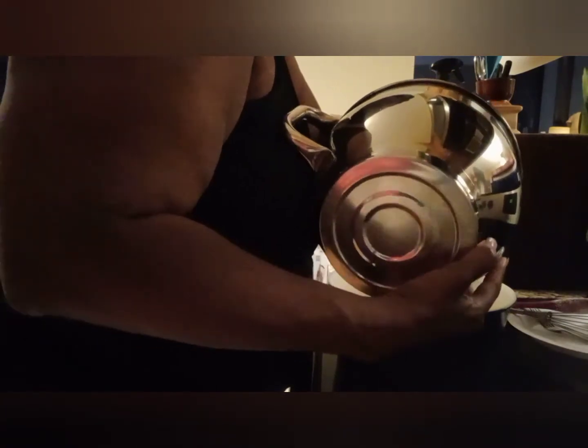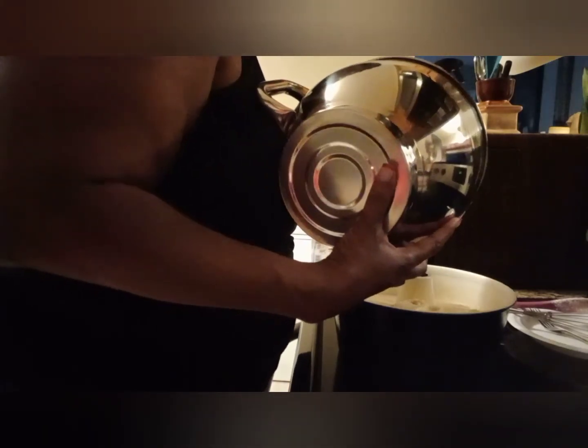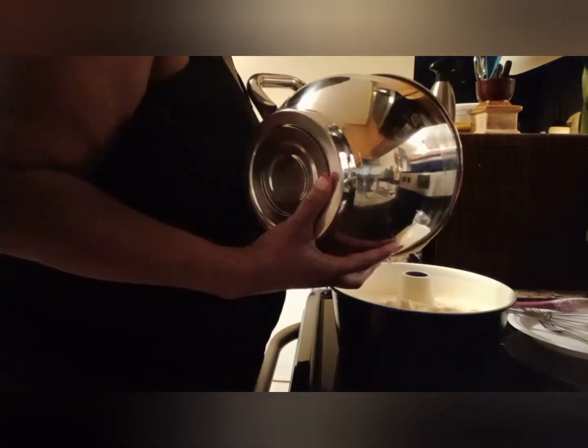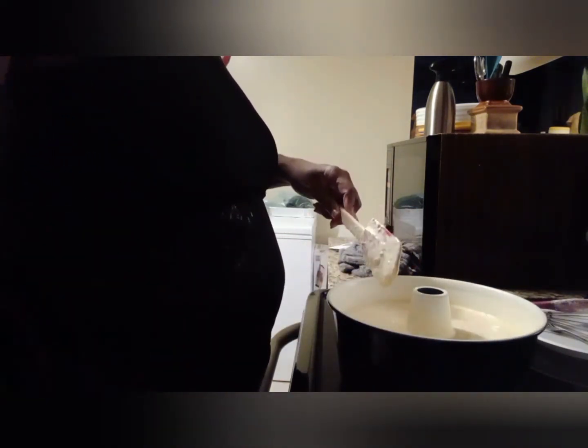Y'all, I love using the spatula because it gets everything out of your mixing bowl without making a mess. You know what I mean? My sister gave me this baking pan, and it's been baking cakes so good. I have an older one that I was using, and it bakes good as well, but I decided to use this one. My cakes always come out so good and even with this pan. See? Not much left at all. So now I'm just kind of getting it evened out.